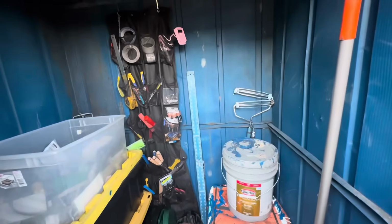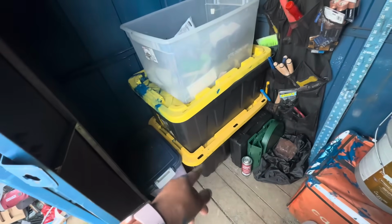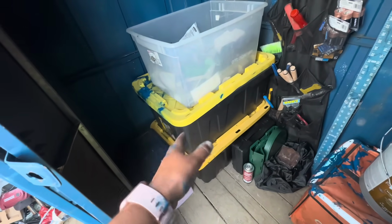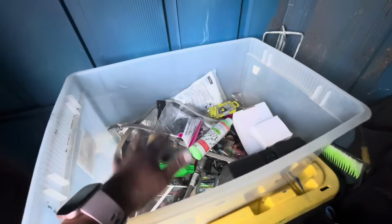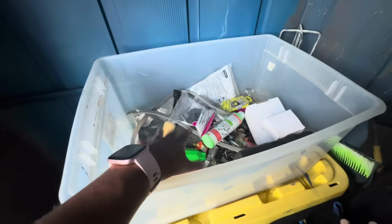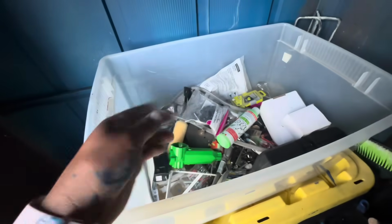Alright, so here's how it's looking right now. This is pretty much the end result. So in these two things, I basically have a lot of random stuff for projects. But it's things I don't necessarily touch anytime soon or that often, so that's why they're in there. Up here is kind of a junky situation. It's like a junk drawer, but it's really just a bunch of screws and little things like that. I don't have to have something like that, but I feel like at least right now, as I'm transitioning to be more organized, I do have to have one space like that, just so it's easily accessible. Like whenever I'm looking for something random, like this.